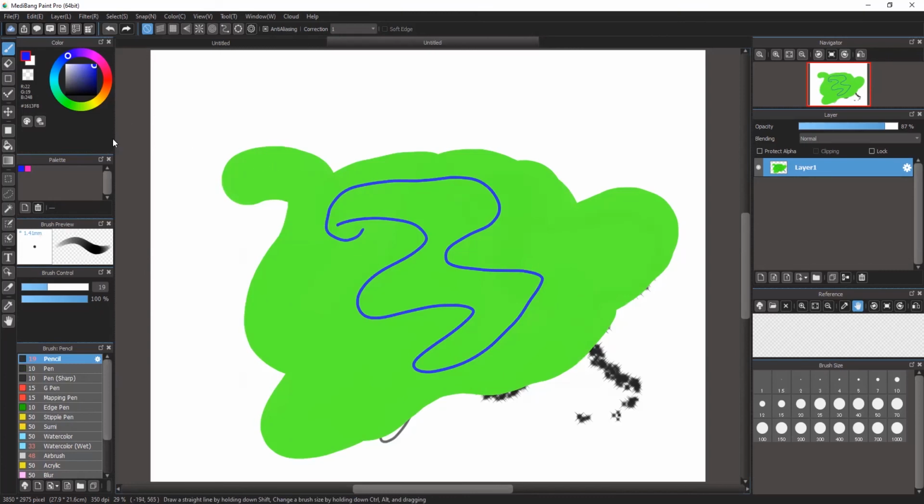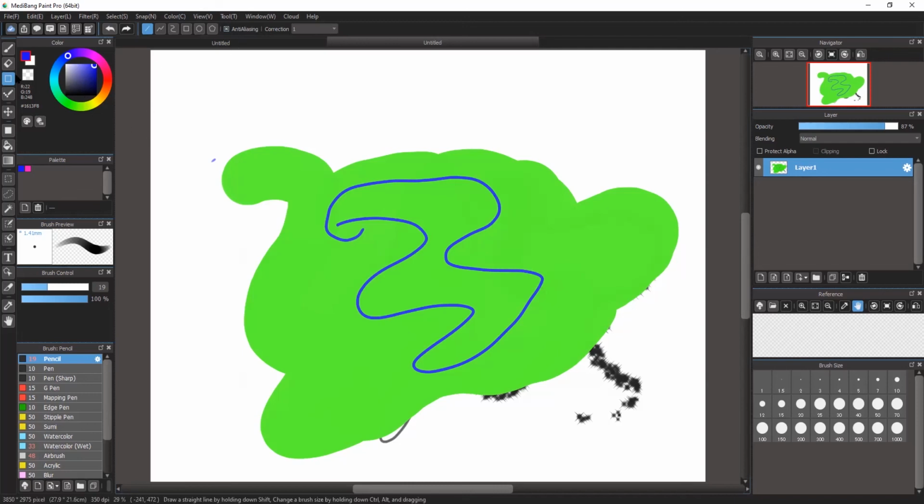I think I'll show you just two more tools while we're here that are probably going to be pretty useful. And that's the shape tool and the paint bucket. So the shape tool, I'll click on that. If you look in the toolbar up on top here, you'll see whenever you choose a tool, this toolbar adjusts to show you the attributes of that tool.